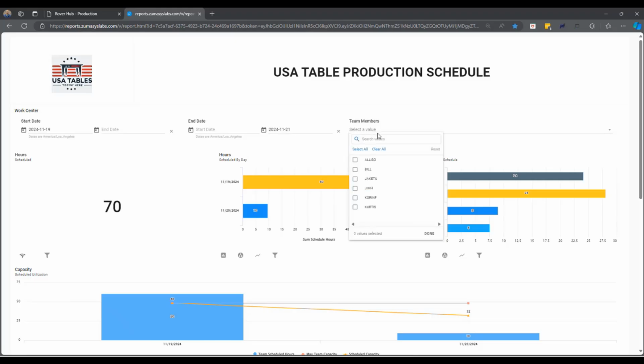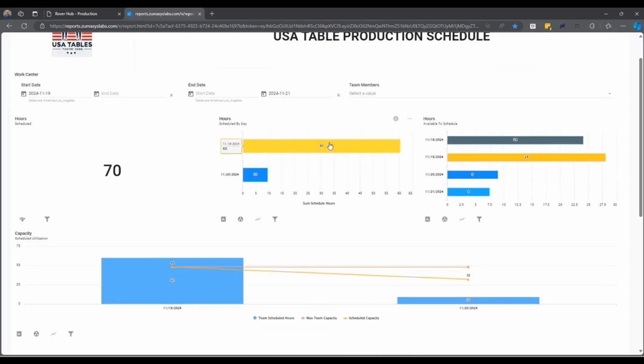Right now, we're looking at the whole team, and we can see how many hours have been scheduled by day, and then what hours are available to schedule by work order due date. So this is a way that I can see, okay, so far, let's say my team has 48 or 60 hours of capacity. They're loaded up for today, but I've got to start scheduling things for them to get to capacity for tomorrow.